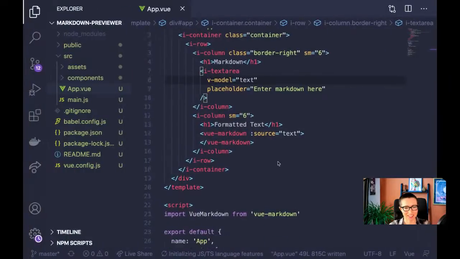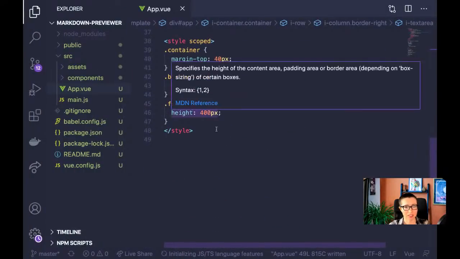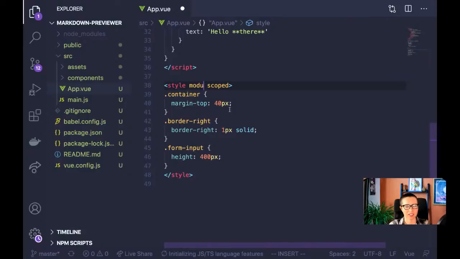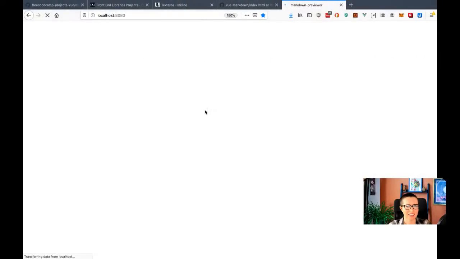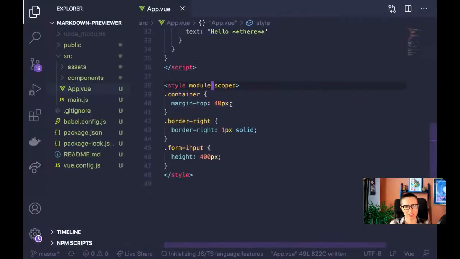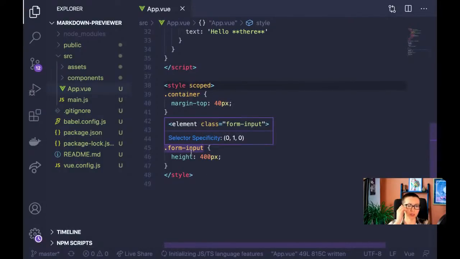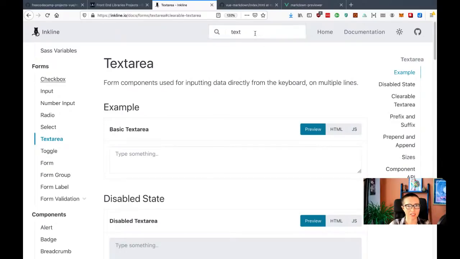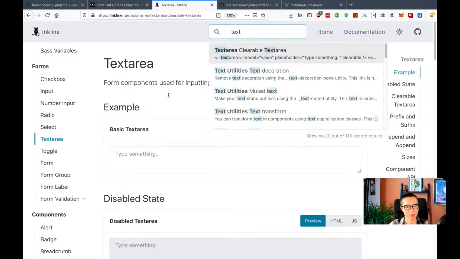It still doesn't work. Form input. So I think I need to, I'm gonna try one more thing. So, set this as a module? No, I can't remember. So there was something that you could do for dynamically updated classes. Actually, I wonder if Inkline takes a set of classes that you can pass in. Let me search.